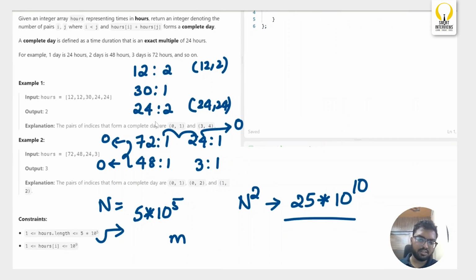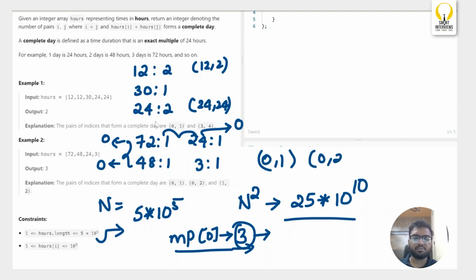If you maintain here map of 0, if you take the count of the modulus everywhere, for the second example your map of 0 becomes 3, since the remainders of 72, 48 and 24 are all 0. So you'll increment your map of 0 and it will be 3. But by using this count, how can you say the number of possibilities here is 3? So first, you can pair 0 comma 1.